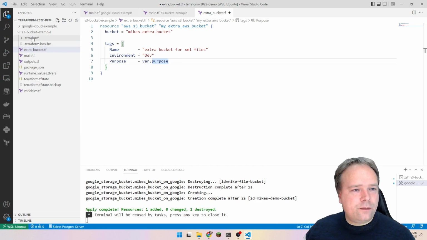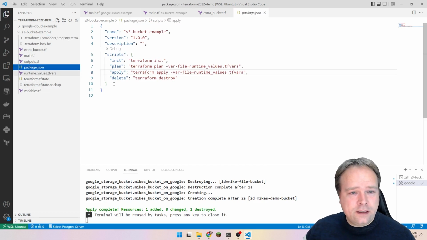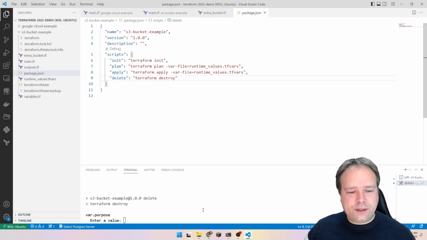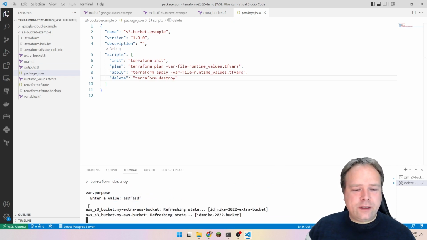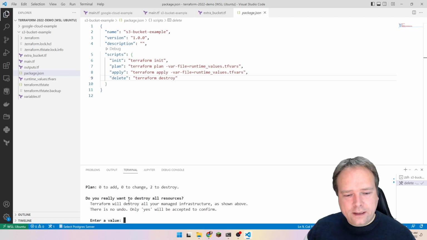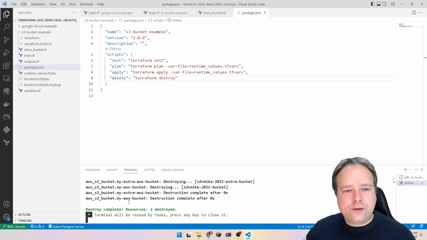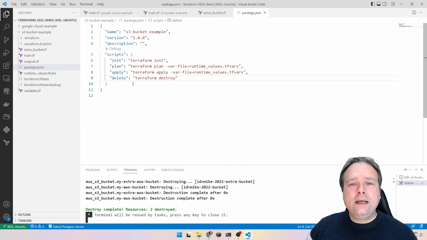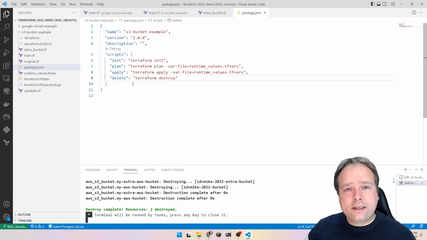Okay, so just to start fresh, I will call destroy, and then I'll delete the Terraform files. Again, I have created this package.json file right here. This means that I can just right-click and say run scripts, and then the variable, because if you do not give any variable file, then you have to fill it out manually on the command line. So that's also a good thing to know. If you have defined a variable and you don't have the value defined in any file or on the command line itself, then you have to fill it out. Then the script actually stops and waits for your inputs.